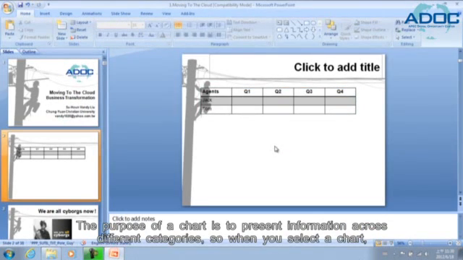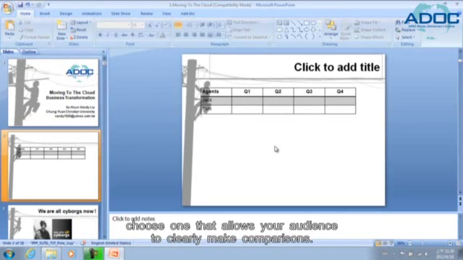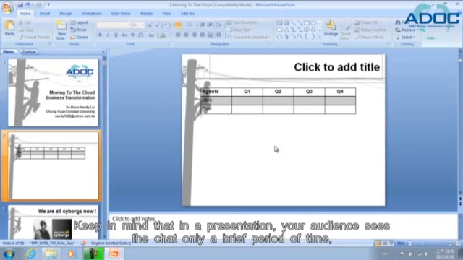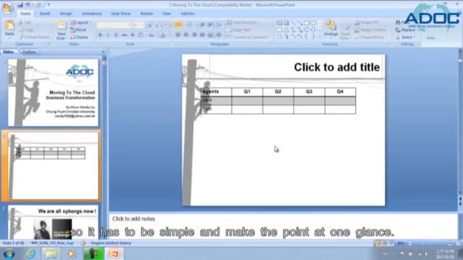The purpose of a chart is to present information across different categories. So, when you select a chart, choose one that allows your audience to clearly make comparisons. Keep in mind that in a presentation, your audience sees the chart for only a brief period of time. So it has to be simple and make the point at a glance.